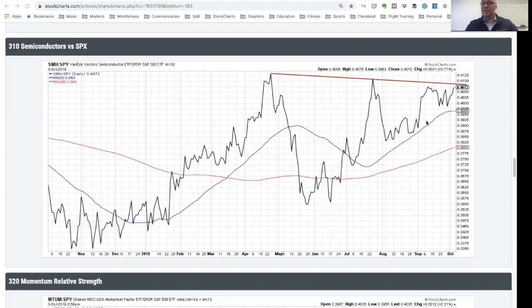So the lesson here, I think, is, for me, I look at a lot of different charts and I try to paint the overall mosaic of what I'm seeing. And for me, the weight of the evidence is more cautious than more positive. But I love to follow charts that disagree with that thesis or would potentially invalidate that thesis. So for this specific chart, if I would see the relative strength break above the trend line that I've drawn using the highs from April and July, maybe even make a new relative high for the year, that would suggest to me that the market's not looking as bad as I might think it is if a group like semiconductors is holding up okay.